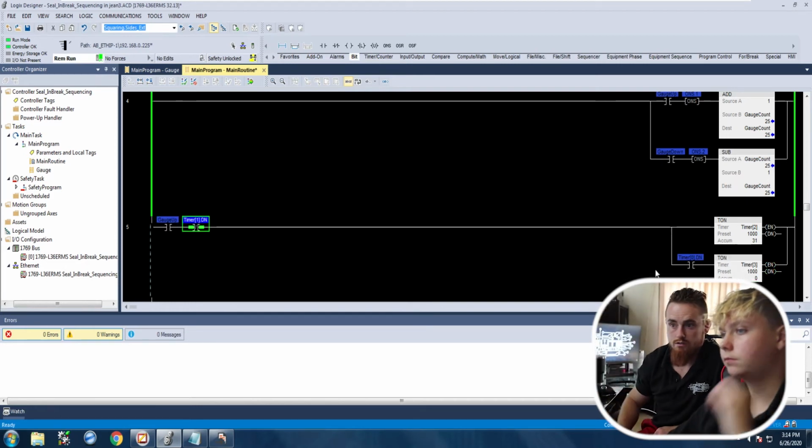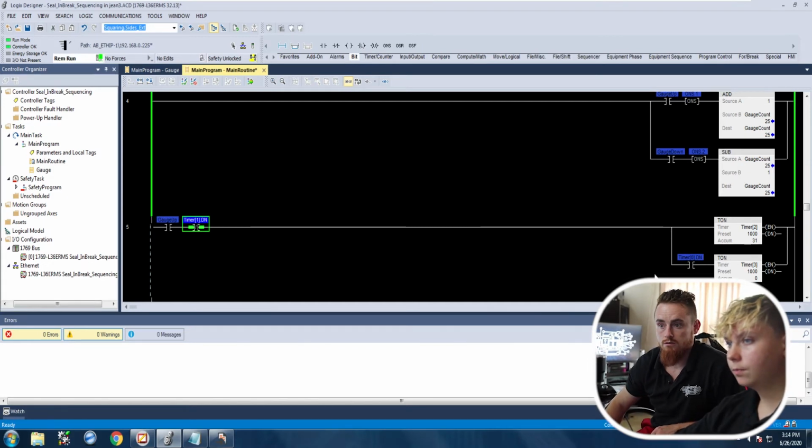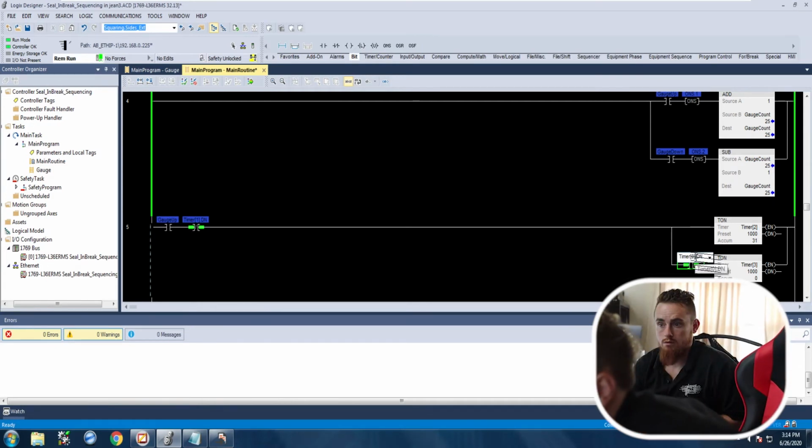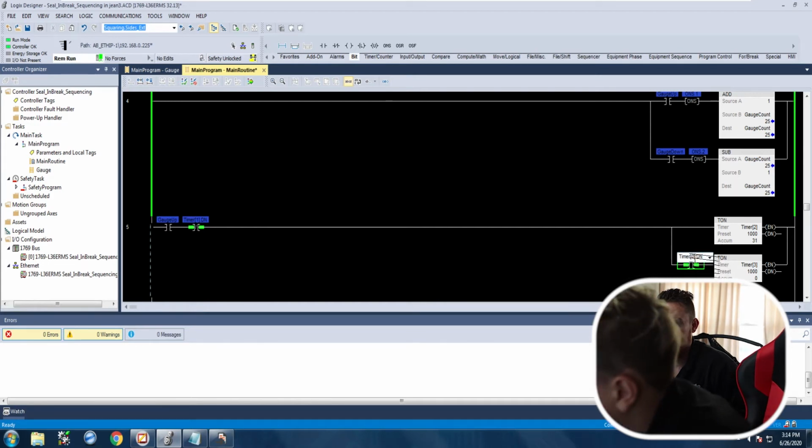Same thing with your bits. Do the same thing with the bits. Where's the bits at? Right there. Those are bits. Remember, bit isn't on or off. Plus 2. Two.